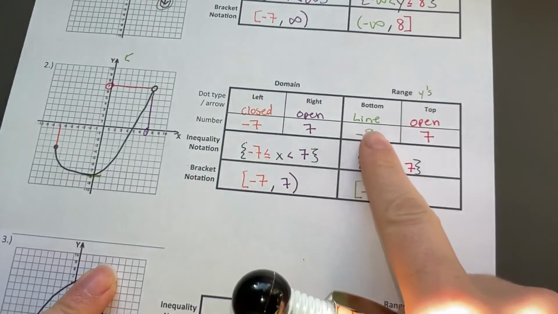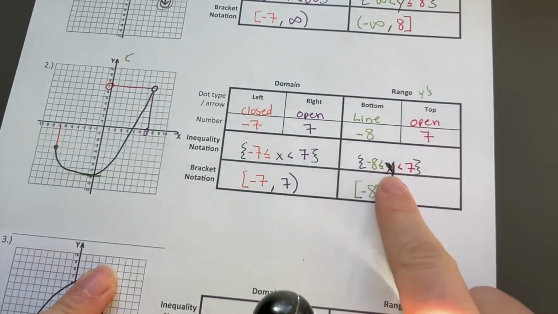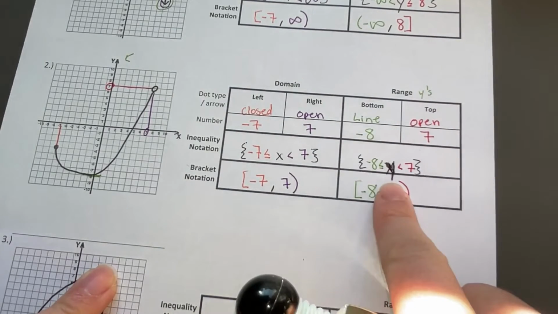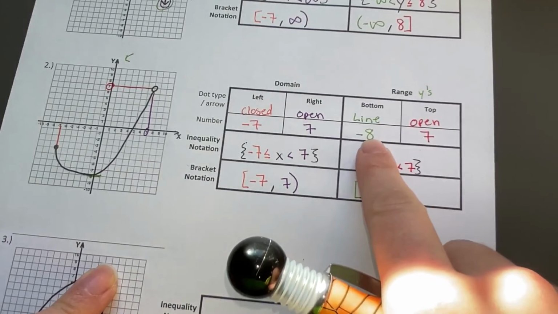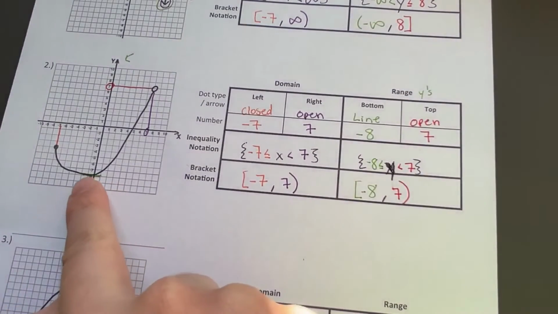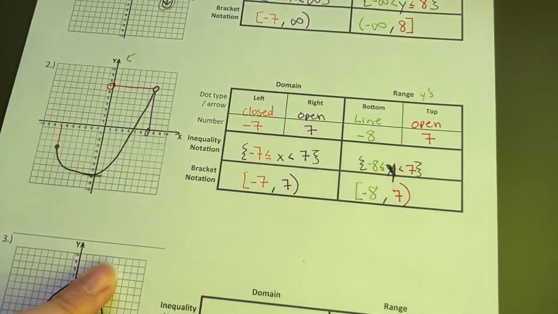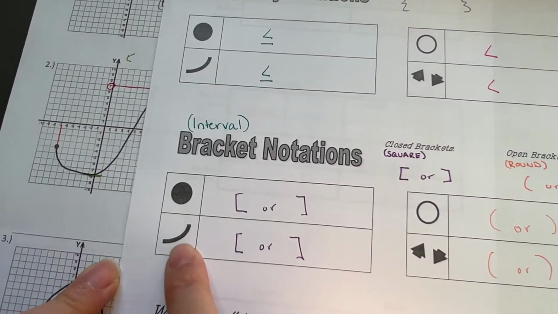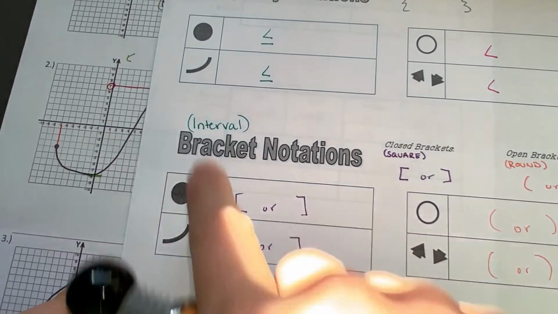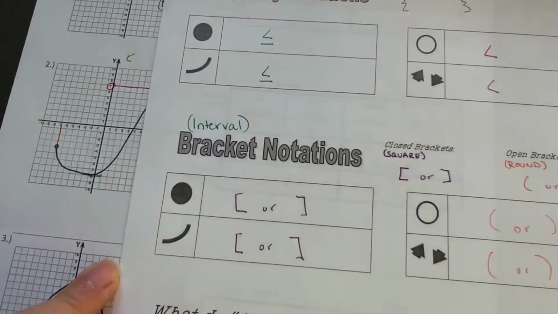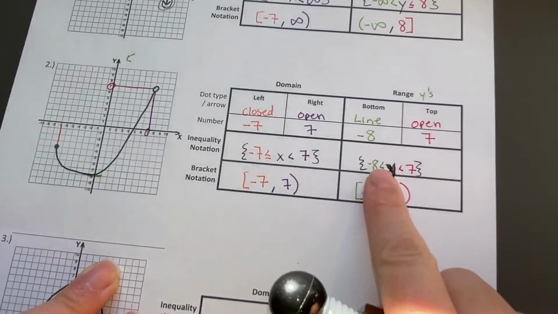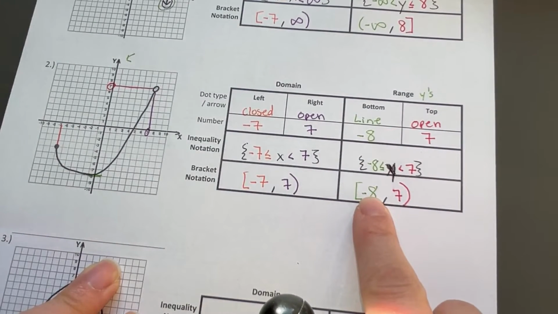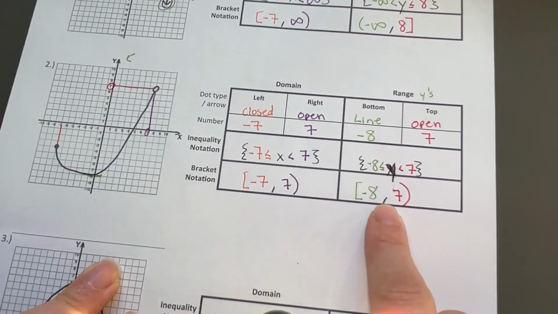All right, so for the y's, I had to remember to put a y. As you can see, I accidentally put an x here, but it's y values. So if we have a line, that's a -8 because, see at the bottom here, we have a line. If we see a line from our notes yesterday or the first day, the line uses square brackets and the line uses the mouth with the line. So that's why I have -8, mouth with a line, and then I have a square bracket with my -8. Then I have my y and my comma.